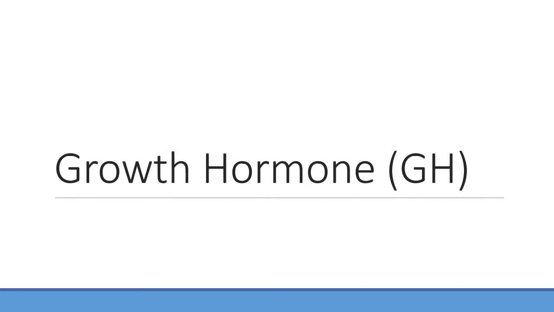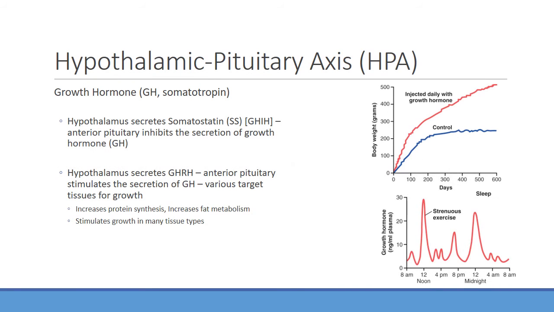So the first one we'll talk about is growth hormone. What do we think growth hormone does? Helps you grow, absolutely. So basically, the hypothalamus helps to secrete somatostatin, which is growth hormone inhibiting hormone, and the anterior pituitary helps to secrete actual growth hormone itself. So it's not necessarily an end organ that is further releasing any hormone; growth hormone is the business molecule itself. We also have the hypothalamus secreting growth hormone releasing hormone, which is the more stimulatory effect.